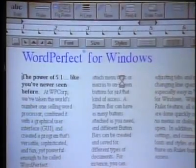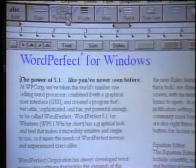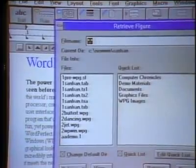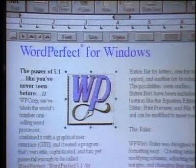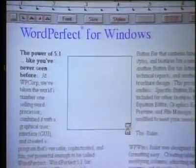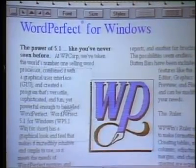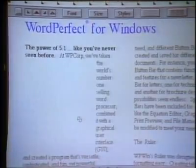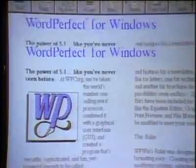Let's go ahead and go to 2 columns, and I want to pull in a graphic image. And so with a single click, we're into our dialog box, and from here we can select the image, bring it in. This is actually the icon we're using with WordPerfect for Windows. We'll go ahead and select that. Very easy to adjust the size of that image on screen, move it on screen. Let's bring it over here into column 1 and make it a little bit smaller. It automatically resizes it all. Yes, sir. From here, last touch, we add a horizontal line. Let's go ahead and turn off our ruler.